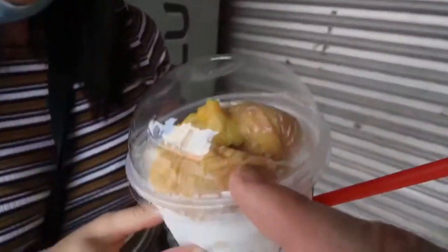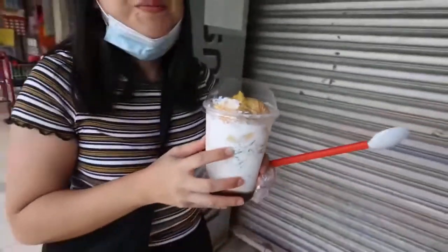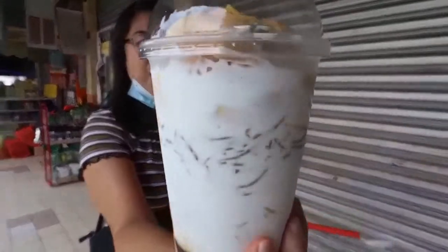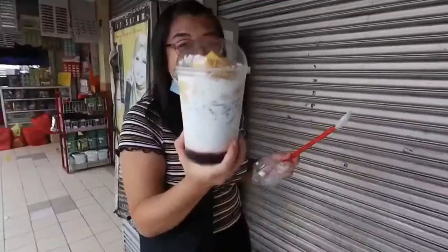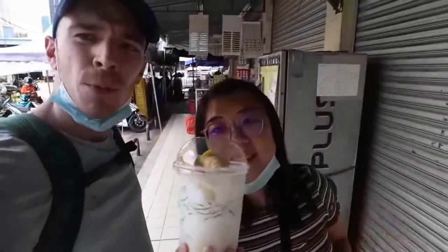We got big pieces of durian and then some sweet corn from a can. Ooh. I don't know what's not to smell about this stuff. It's going to be so good, I can already imagine. First try, chendol durian. Probably one of the most highly recommended, probably chendol durian and tempoyaki.